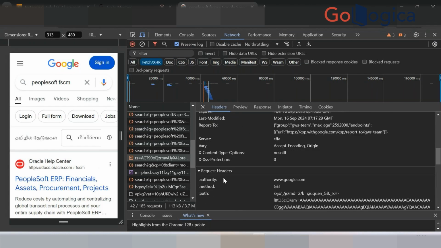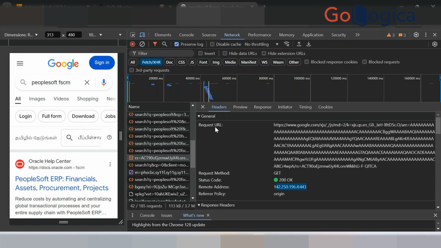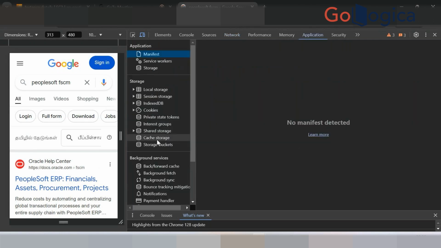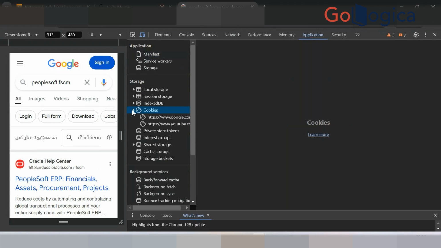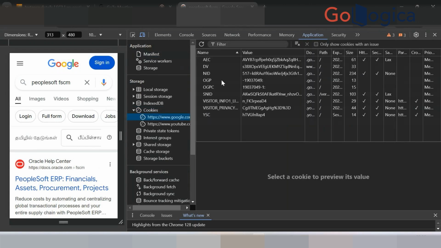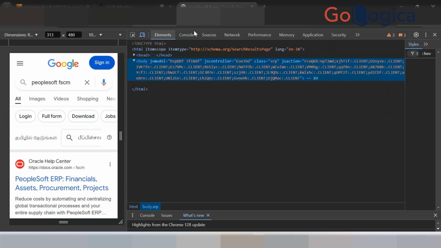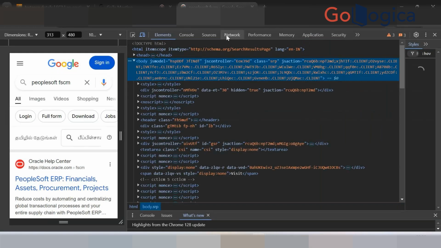So once you send the request headers, request URL, I can go to application and then click on cookies, right? If I expand this, I can see google.com. These are the cookies which were sent, right? So this is a separate topic altogether, but when an HTTP request is sent, it sends a whole lot of information. Some examples are the request headers that you saw here, right?